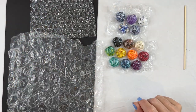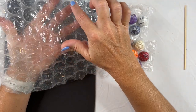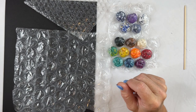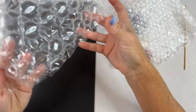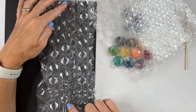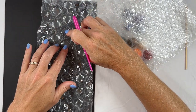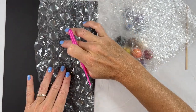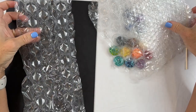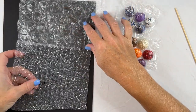The key with bubble wrap is to make sure that each section is individually sealed around itself. Most bubble wrap is this way, but in some packaging I recently got, the bubble wrap has an interesting pattern where each channel is filled with air. If one hole is punctured, the entire channel loses its air and becomes very hard to fill. So for this process, individually sealed pieces are what's most effective.